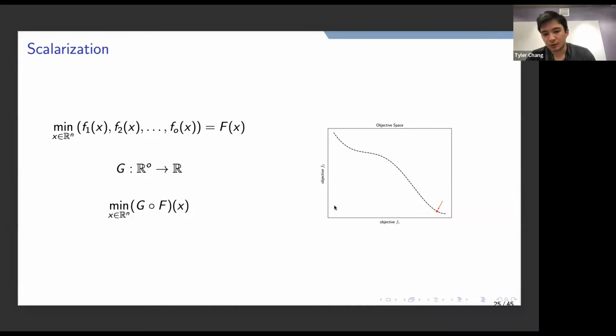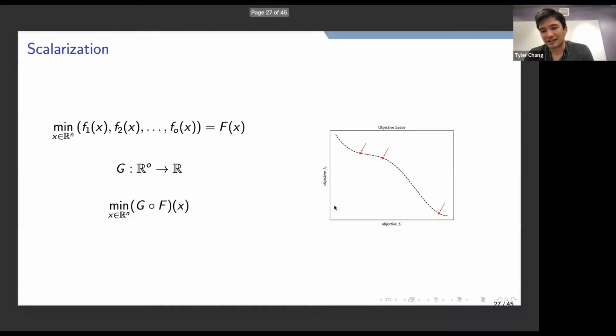And what I'll do is I will have a family of scalarizations that I can jump between. By solving many of these, I'll get many points on my trade-off curve. Each time I solve one, hopefully I get a different point. And if I do this enough times, I get a lot of points that discretely approximate my trade-off curve. So the goal is really to get enough of these so that you have a good understanding of what that trade-off curve looks like.